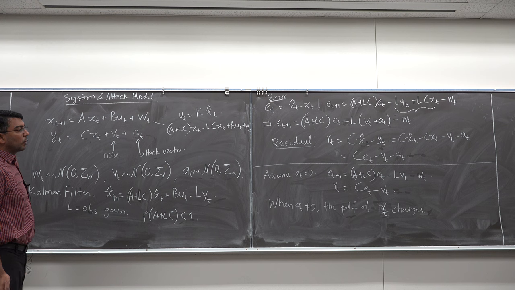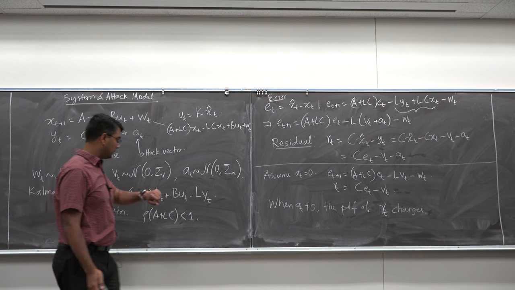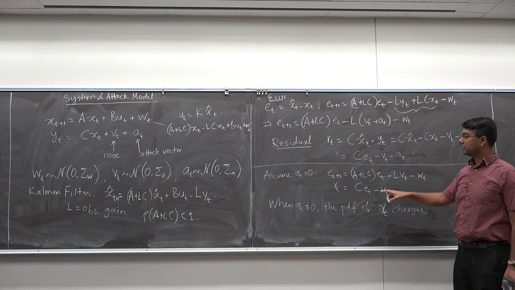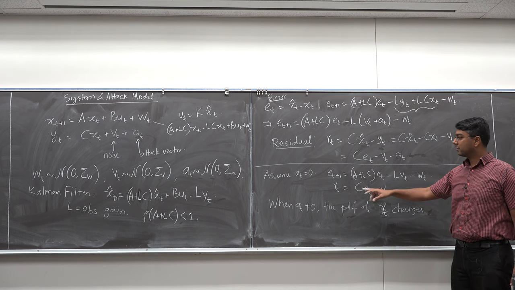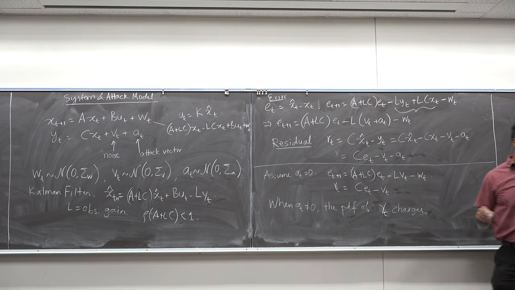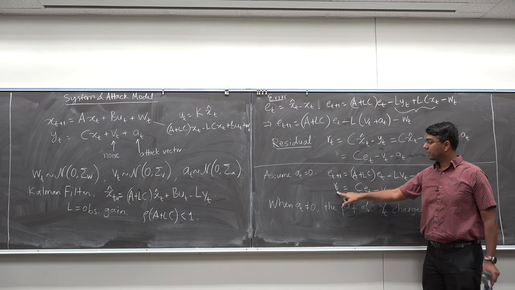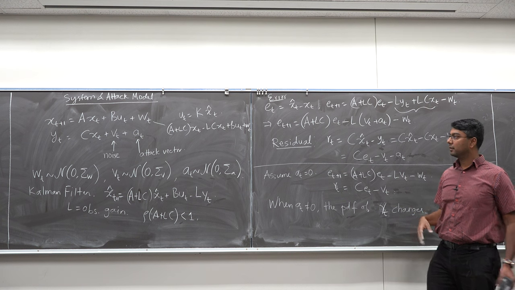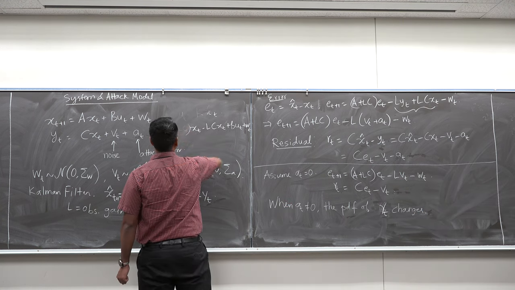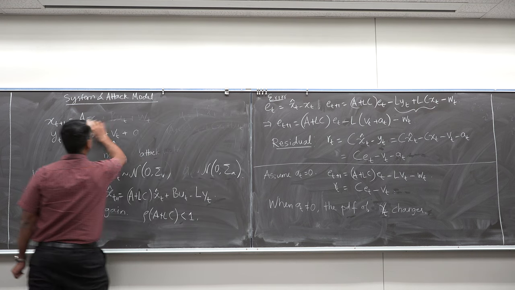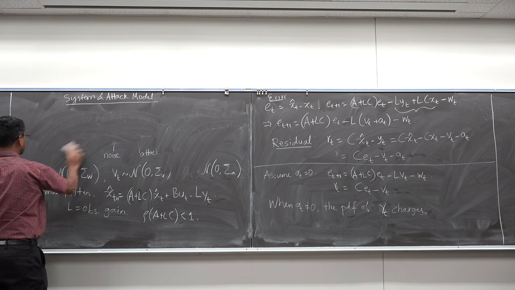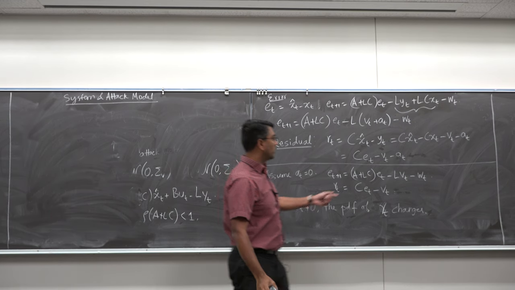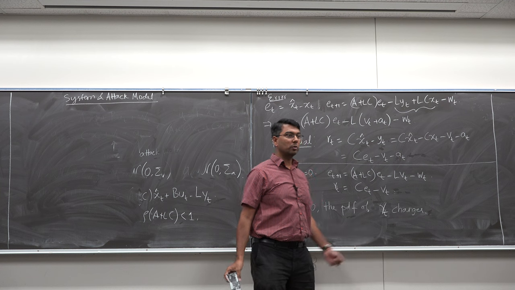Okay. So the tests that I'm going to discuss today are going to look for a change in the variance of r of t. This is known as a chi-square test, and the detection mechanism is we look at the variance of r of t at every point of time, and if we detect a change in the variance, then we know that some attack is ongoing on the system. However, just know that these are some of the attack detection algorithms that are studied in the literature. Depending on the situation, if you have more information about the attack vector, you can come up with your own detection algorithm.